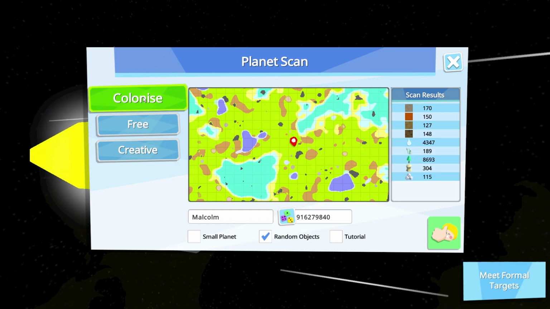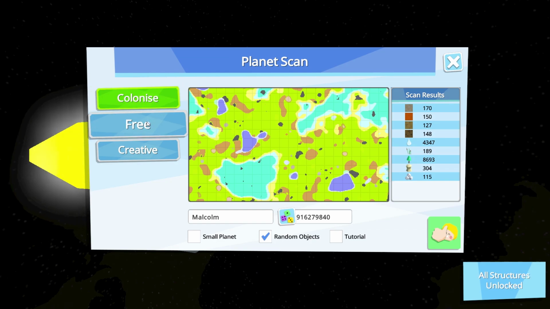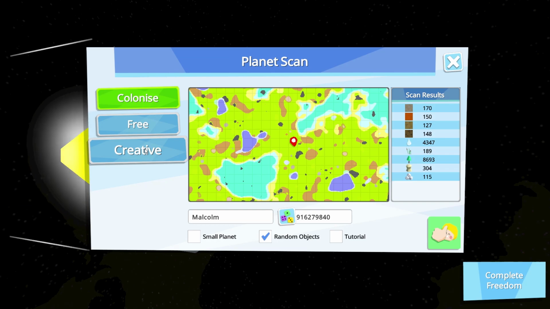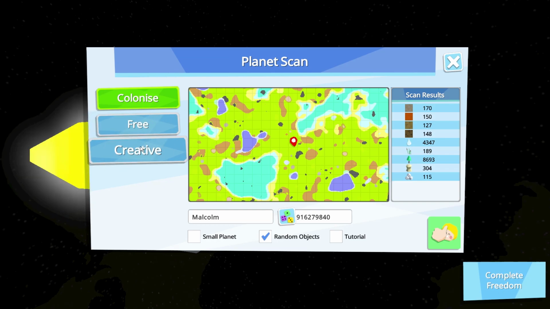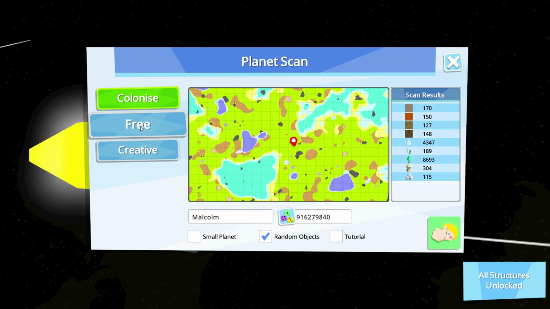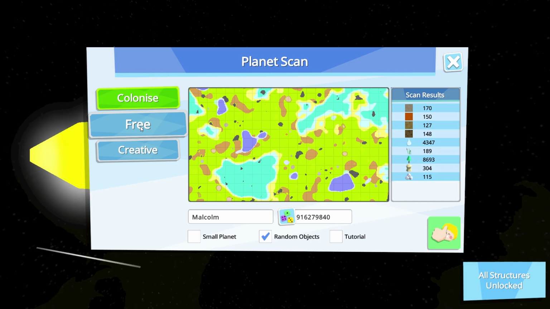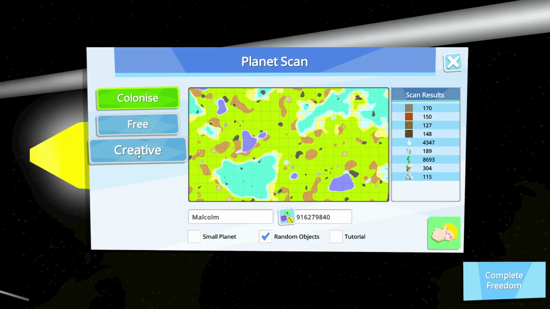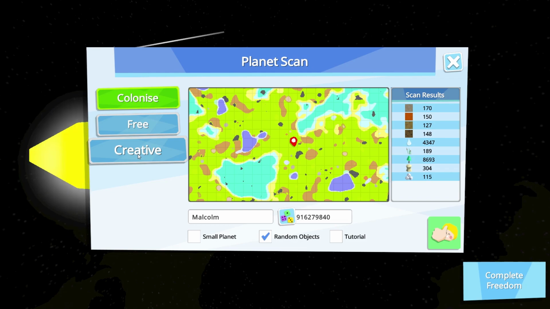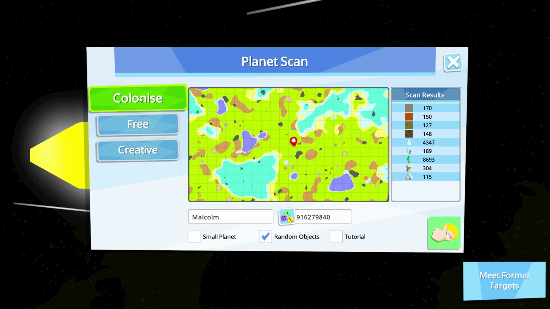Now we're going to play on the colonize mode. So that means that we need to meet certain targets. So that's like a campaign mode. Free mode says that all the structures are unlocked. And creative mode says complete freedom. Now I'm not entirely sure of the difference between those. I would guess that free, all structures unlocked, means that you still have to go and get resources. So you're still going to have to go and chop down trees to get wood, to get planks and all that kind of stuff. Whereas creative mode, I imagine everything is unlocked and you don't need to worry about resources. You have infinite resources as well. So you don't really need to worry about going to gather stuff. We shall go on the colonize mode because it sounds fun.